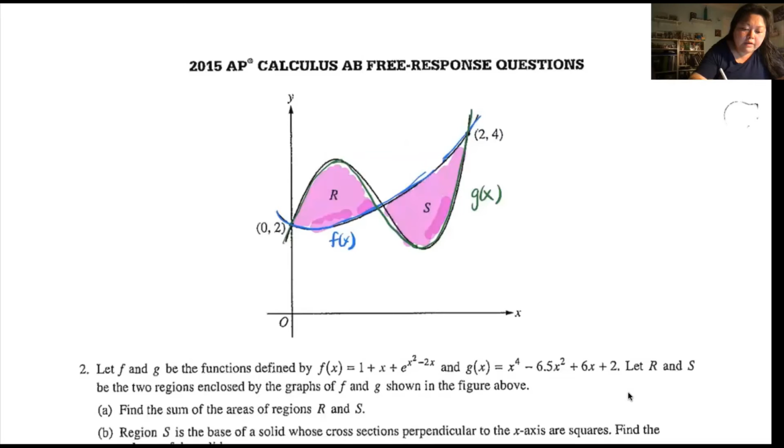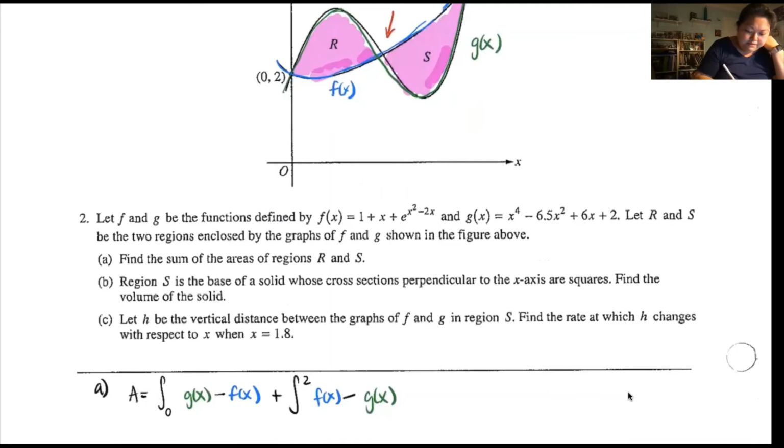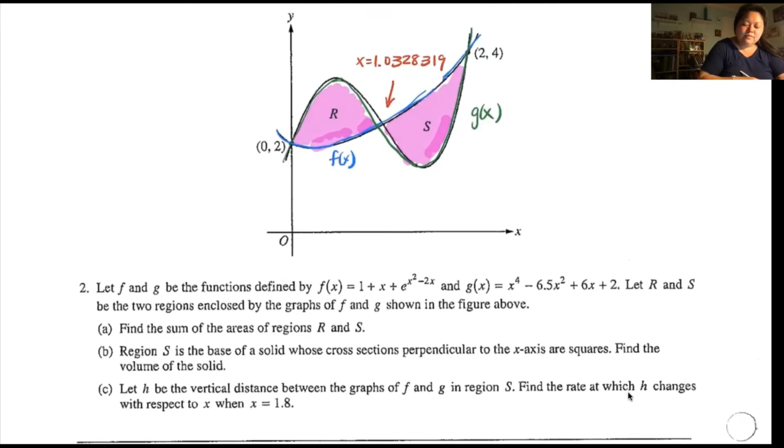After looking at the graph, we know that intersection is right here. Usually what I do is I label it on the graph, and it tells you that that x point is 1.3, oh, sorry, not 3, 0.32883188 or 9. I'm going to round it there. I think that's enough decimals. So that's my point. You can give it a name. Sometimes you can store that number in your calculator, and your answer key typically likes to store it as a variable, but we already have an A here, so I don't know if I want to store it as a variable. It's really up to you.